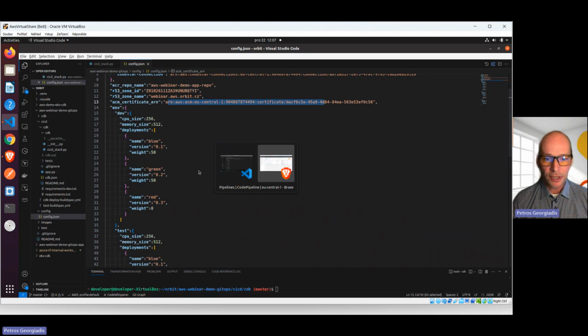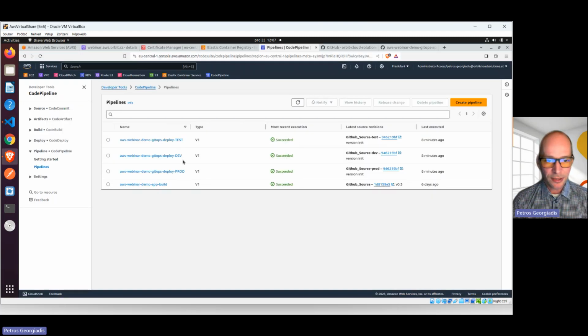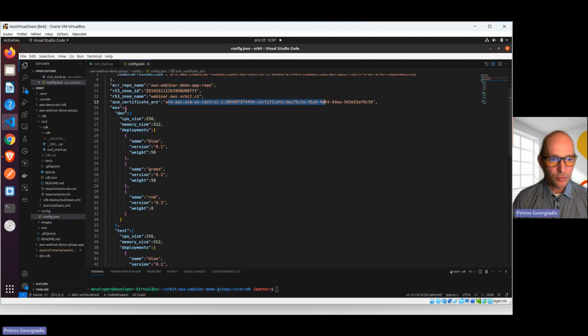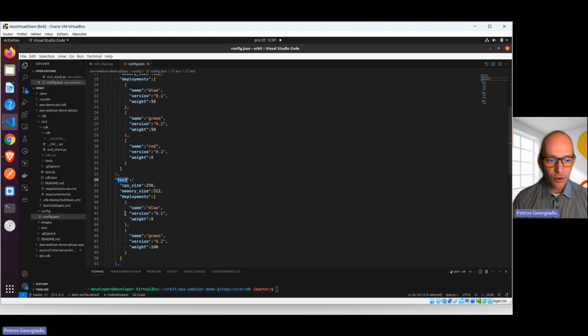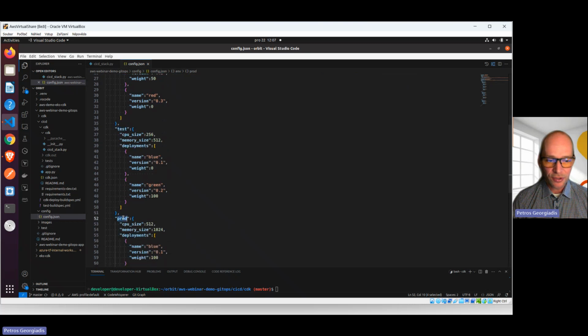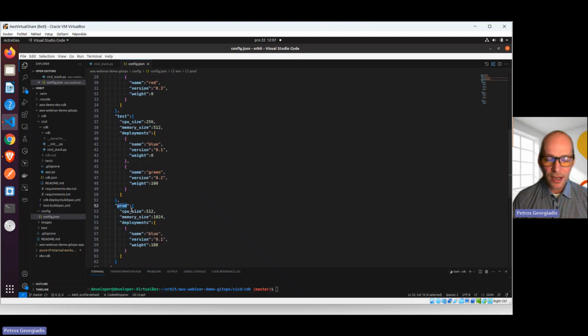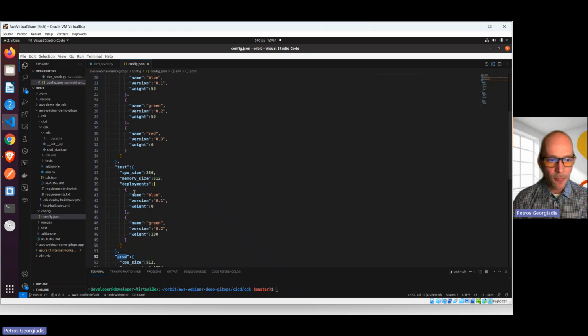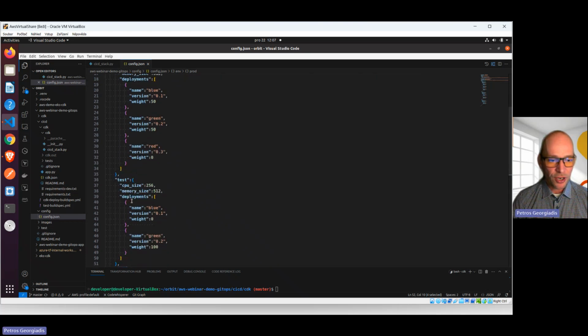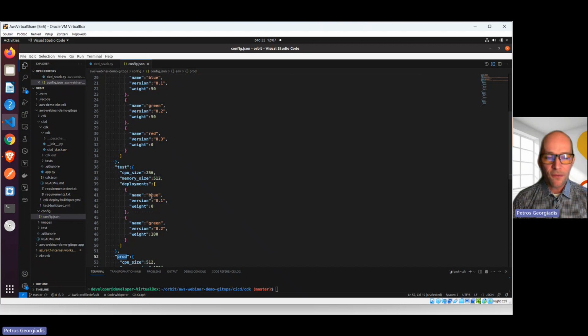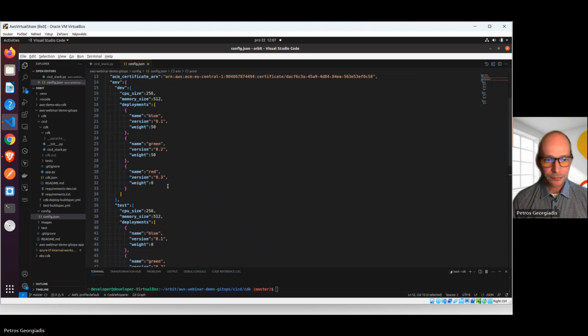I have three CI/CD pipelines in here, dev, test, and prod, which relate to these JSON objects, dev, test, and prod, that I have in this configuration file. If I have some other object like quality assurance in here, then a pipeline would be deployed automatically.